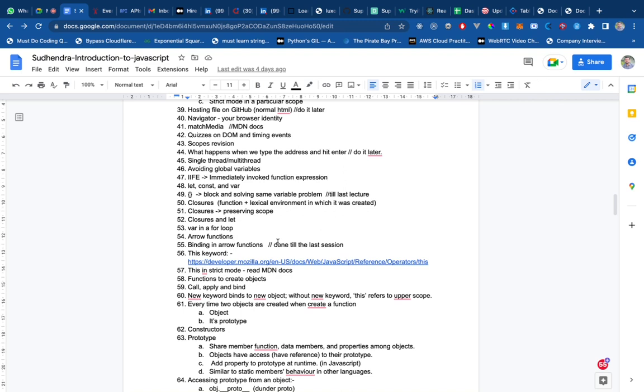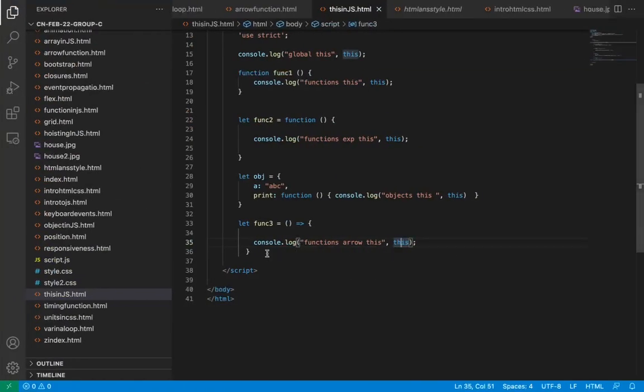Now, binding in arrow function. First of all, what is binding? We'll see. Before that, we saw how this behaves. There is one thing called apply and bind, so let's discuss that. You know that obj.print, whatever is this, is pointing to the object.